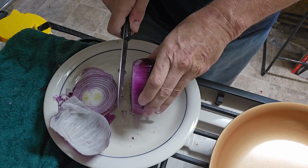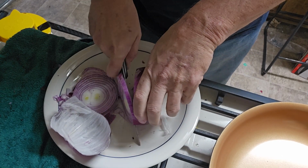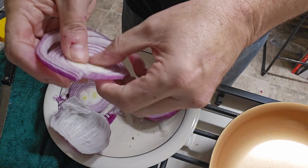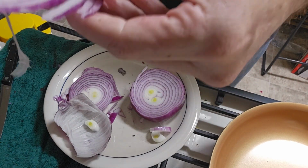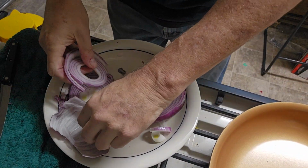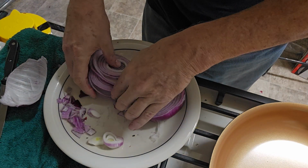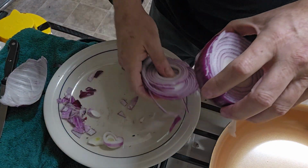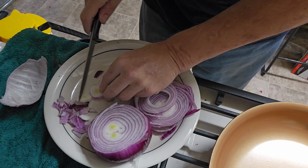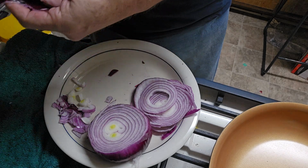Now, if I want to make this for onion rings, as in breaded onion rings, which I guess I could do as a diabetic, I don't really know how it would go, but see, this little stem part here just pops right out. There's a little center, and you got rings. And that's really all there is to it. Now, does it have to be perfect? No, because we're not making this for anyone but ourselves. We are just making it for something that tastes yummy.